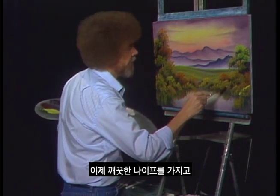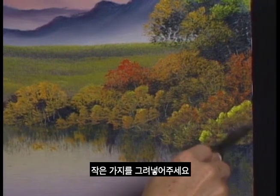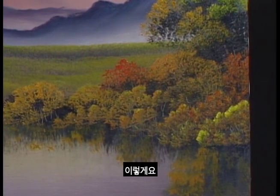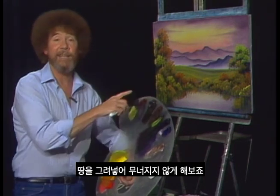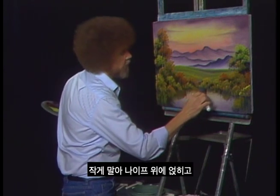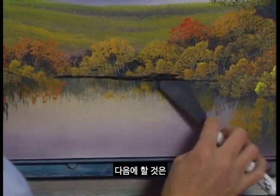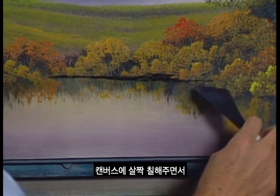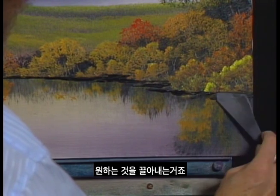Now with a clean knife, you can go back in here and just put in a little stick or two, wherever you think they should be. Like so. We'll take some Van Dyke brown. We need some land here so this doesn't fall over. Let's take some Van Dyke brown, a little roll of paint on the knife. And all I'm doing here is just touching. Just touching. The canvas will pull off what it wants, give you what's left.